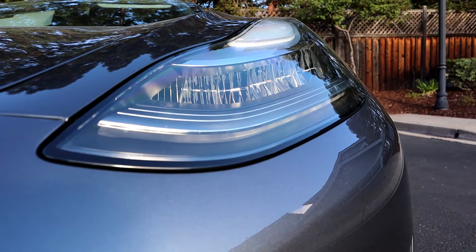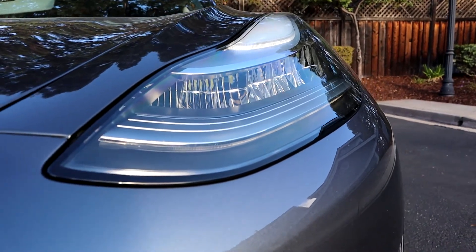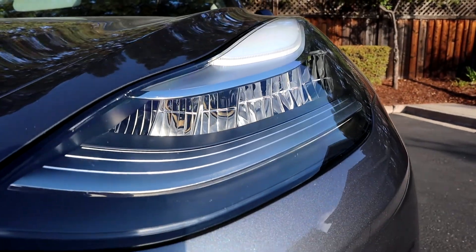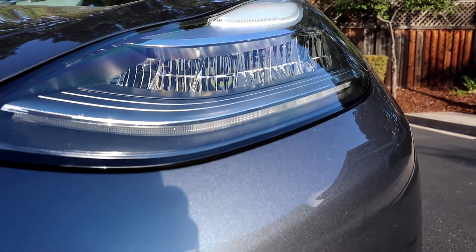The headlights look totally fine as well — there's no yellowing or fogging. That's probably because the car is only about two years old at 15,500 miles, but I hope that won't happen in the future. Because the car is garaged, it probably won't. If the car were parked outside 100% of the time, you might notice it down the line, because the headlights are plastic. Most cars use plastic headlights these days since glass would crack if a rock hits it, and that's why plastic headlights yellow over time.